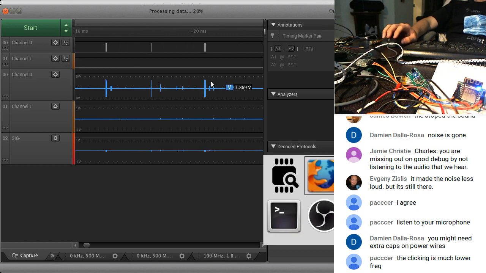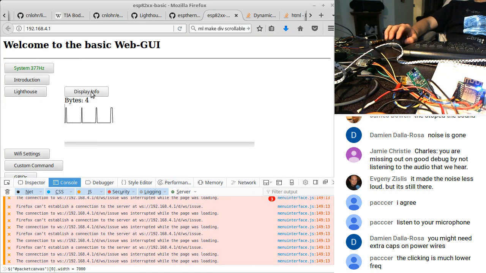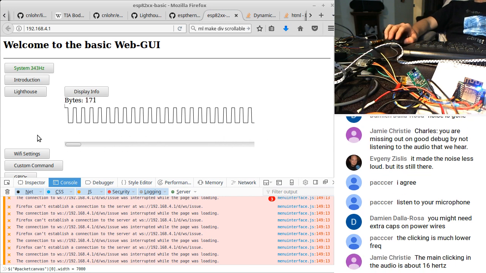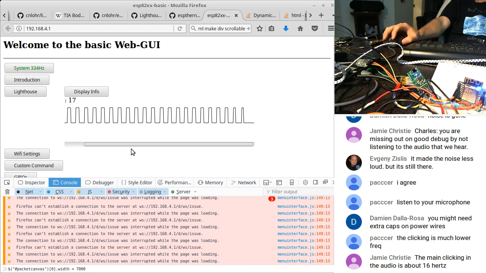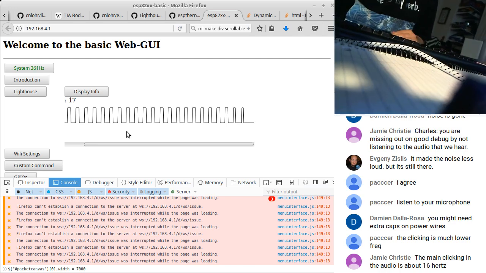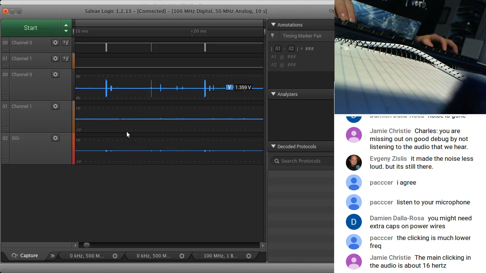Let's see if I can just find some configuration where it's pretty quiet. The thing that cued me in was the higher pitched squeal, at around 200 something hertz. Unless somebody out there wants to listen to this and figure out why it's making that particular noise pattern, if you want to record this, I'm just going to put it there for a second.